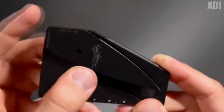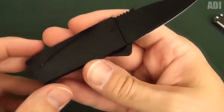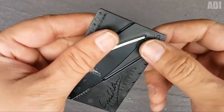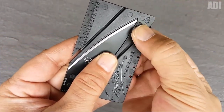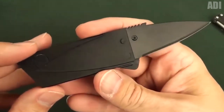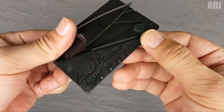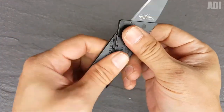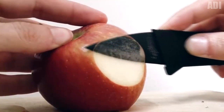A credit card knife — I'm sure many have heard of it. The folding design combines an elegant black knife that can take the shape of a regular credit card in a matter of seconds, and vice versa. It doesn't take up much space and is very easy to carry. It can be stored in the wallet compartment like a regular card, which I highly do not recommend doing, because this is primarily a melee weapon. When assembled, the edges are securely fixed, which excludes accidental opening. I was really surprised when this knife coped with its main purpose quite well. It's not ideal as a kitchen knife, but for outdoor activities or as a collectible gift, why not?